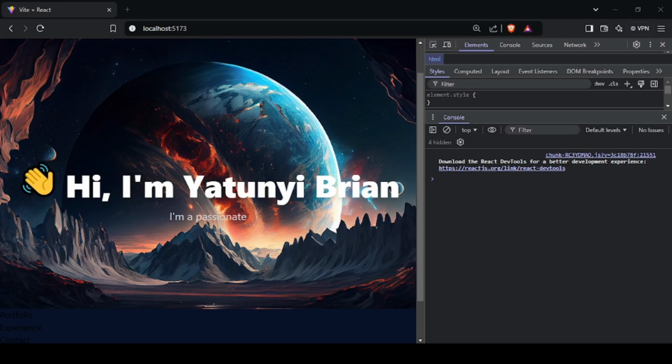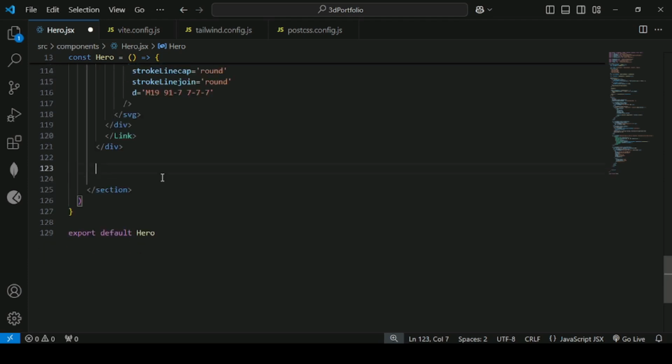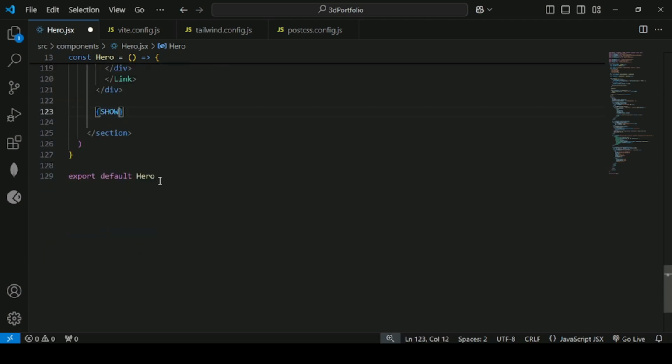Then the fill, so the fill is going to be none. Then viewBox like that. Then you have the stroke to be currentColor. Then you have the stroke width, so stroke width is going to be, let's say, 2 like that.